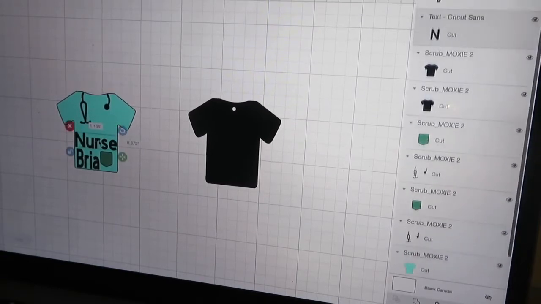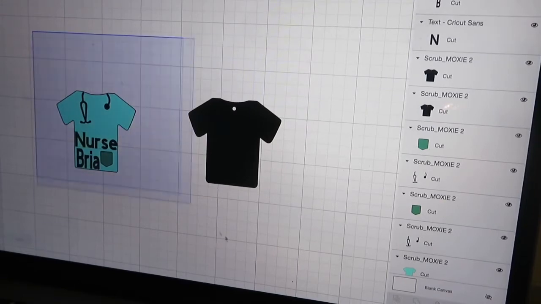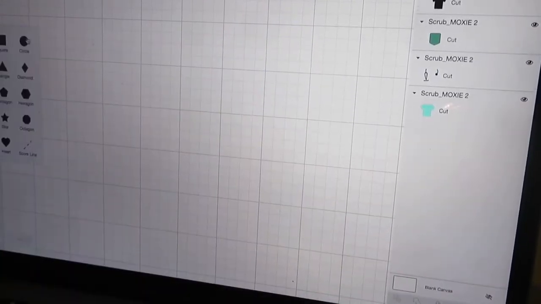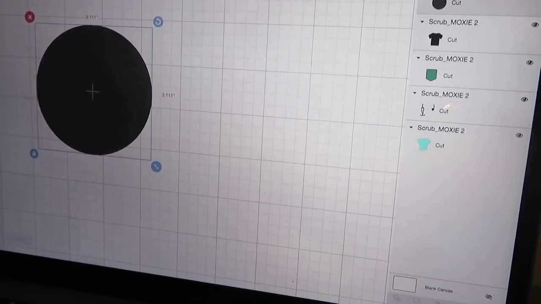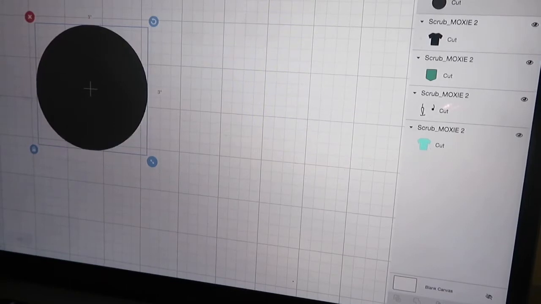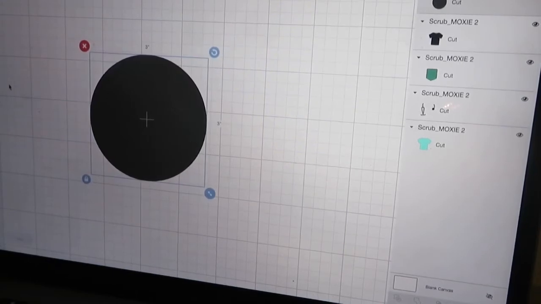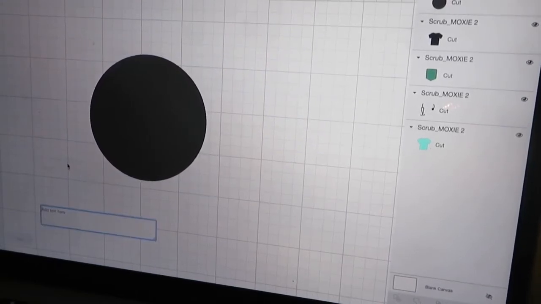Now you can do this with anything. Let's say I'm not using the shirts, but I have a circle, and my circle is 3 inches, so of course it's going to be 3 inches wide and 3 inches high. Now here's my circle, and I just type inside of it, or I put a picture inside of it. I'll show you both ways.